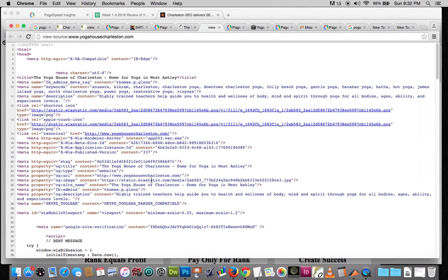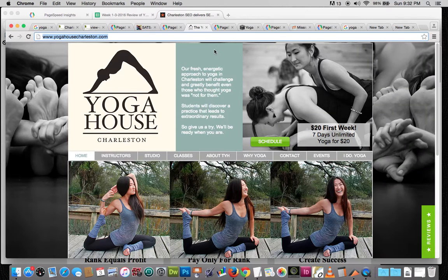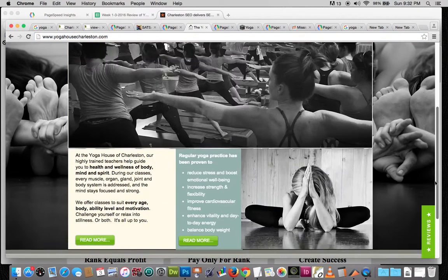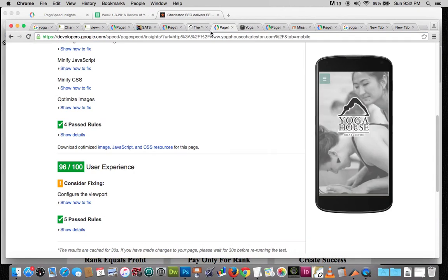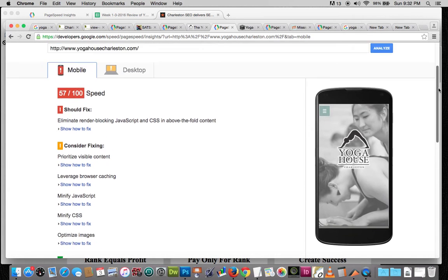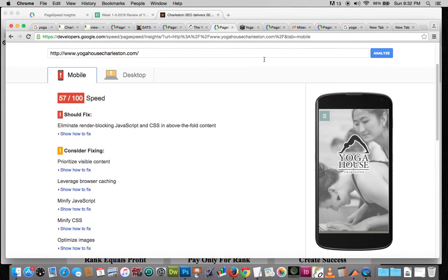And Yoga House is one of the Wix sites. You can see Wix static here in the code for the site. Another framework, a drag and drop framework that you can make pretty sites in. But there again, some of the speed recommendations that they need to enable, we may not be able to do because in the framework they're using, we may not have access to those areas to change the code.